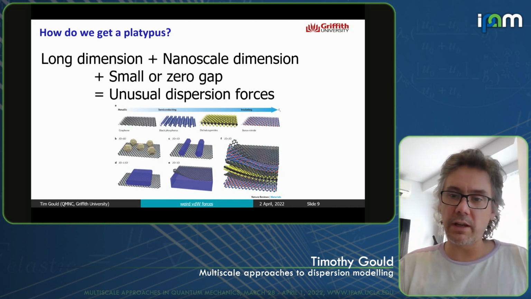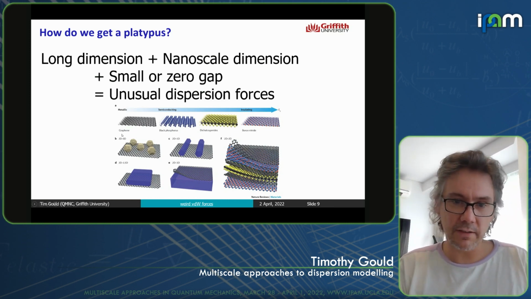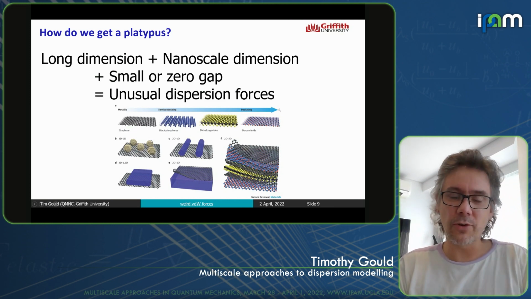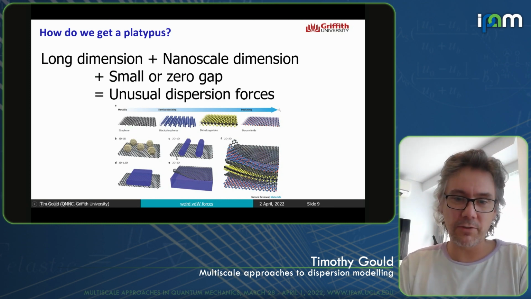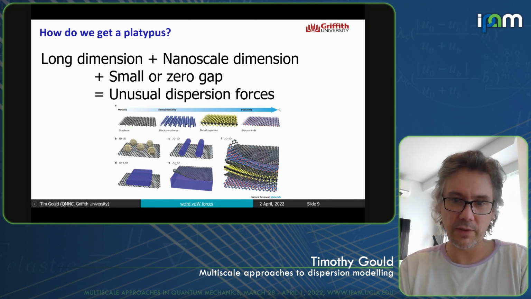And this, of course, would be an extremely uninteresting problem were it not for the fact that in recent years there's been a fair bit of interest in things like 2D materials. And although it's dropped off, there's still a fair bit of interest in things which are essentially 1D materials, like nanotubes.